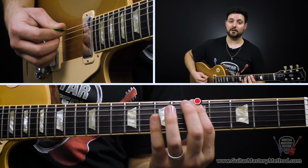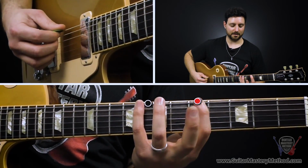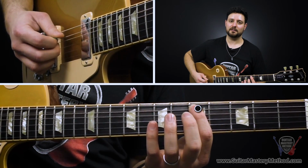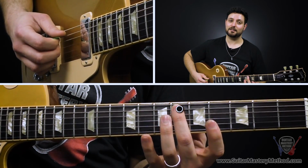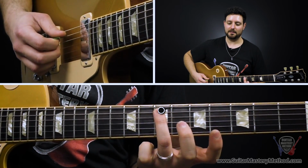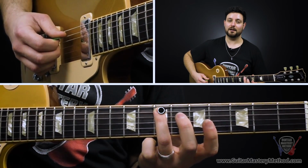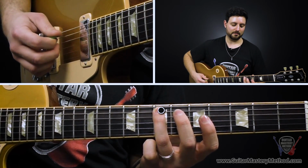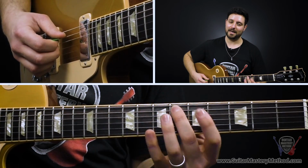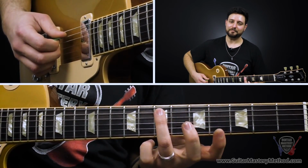We're going to start on the 5th fret on the low E string, right? Then the 8th fret with our pinky, then 5th fret on the A string. Then we're going to play the 6th fret with our 2nd finger here on the A string. Then the 7th fret with our 3rd finger on the A string. All right, so far it's just like the pentatonic scale, right? But we added that note, right?